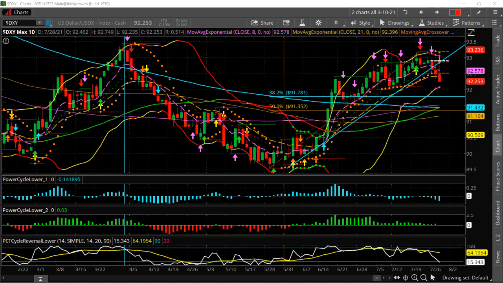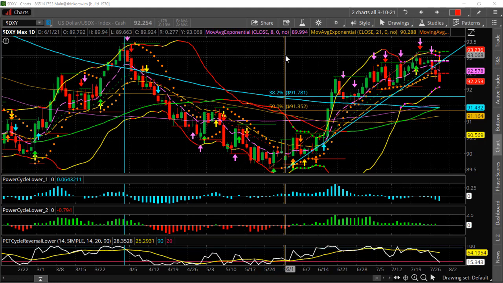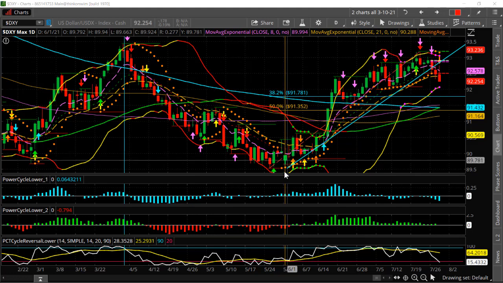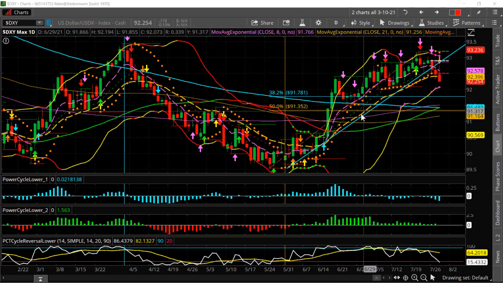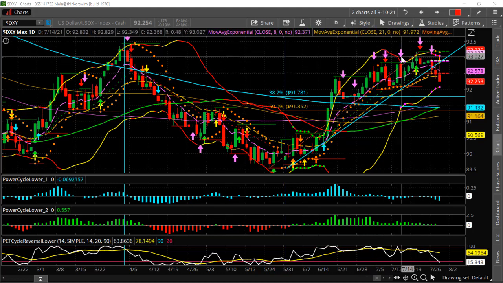In this video, I'm going to show you a really interesting correlation: the US dollar and how major an impact it has on various sectors of our market. First off, this is the US dollar index. This vertical line shows you June the 1st. On June the 1st, the dollar started to turn up and had a very strong trend to the upside. I'm going to show you some other charts to illustrate the rotation that happens.